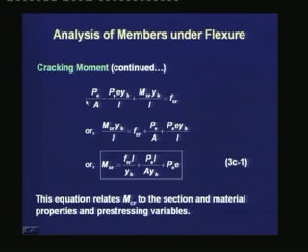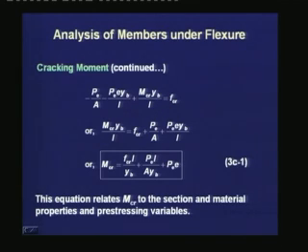From the expression that we have seen under the analysis based on stress concept, we are writing that the total stress, which is composed of the uniform compressive stress, then the compressive stress due to the pre-stressing force with an eccentricity E, and then the tensile stress, which is from the cracking moment. For all these terms, we are finding out the stress at the bottom of the beam, and we are equating that to the modulus of rupture FCR. That means, we are equating the stress to FCR, and we are equating the moment to MCR in the expression of the stress.